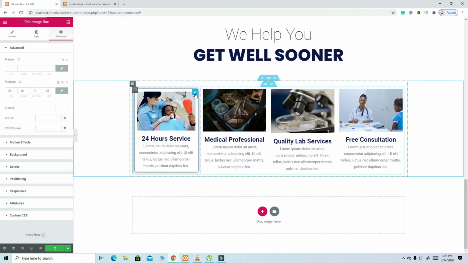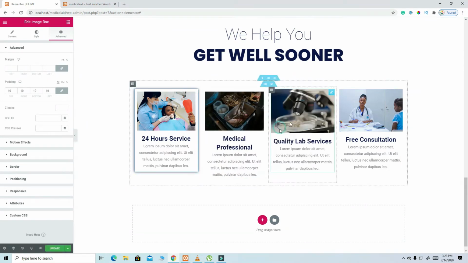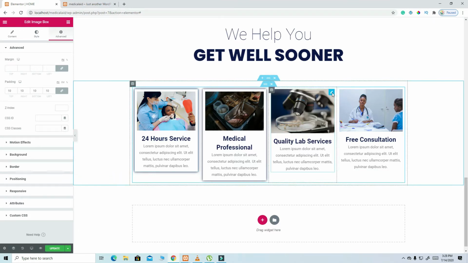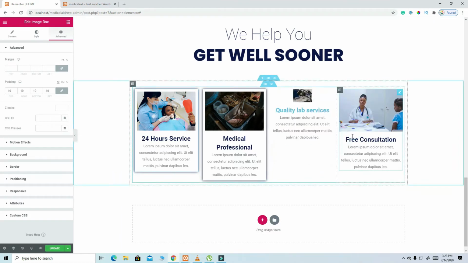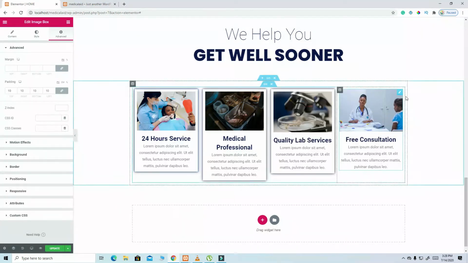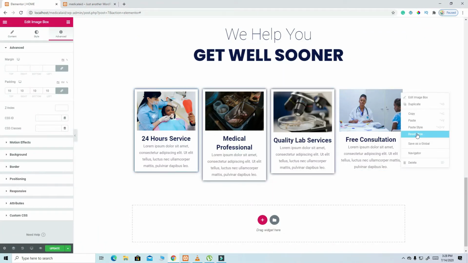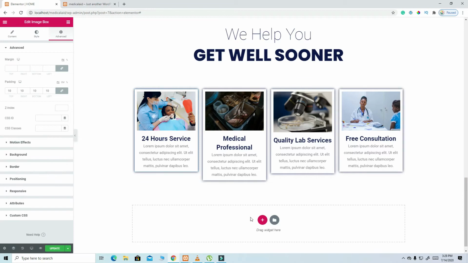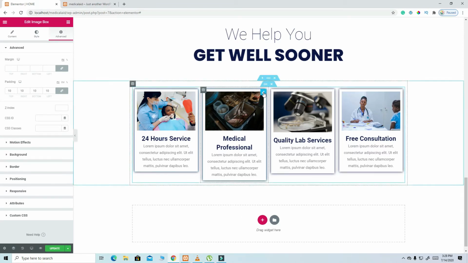And then I'll click here, copy, and then I'll paste on all of these parts. I'm going to paste on everything. Just paste the style. Then you see this one is protruding down, so I'll click here.